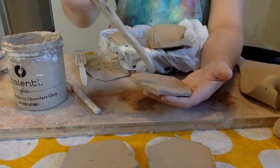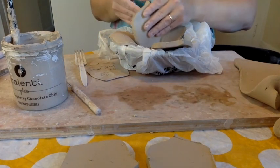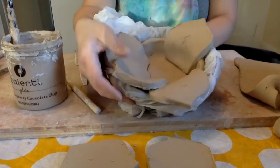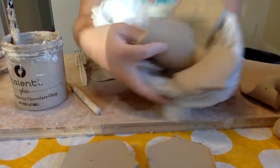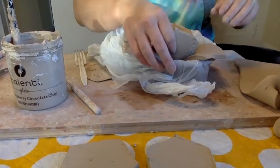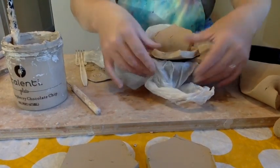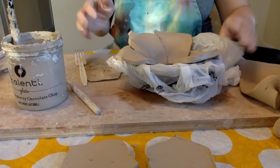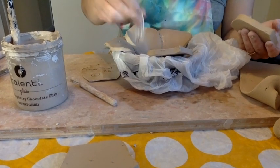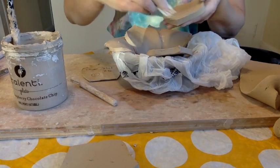So I have my scratch marks, I'm going to add my slip, okay, and I'm going to press this into that piece, but again, it's slipping and scoring, got to get the angle, it's slipping and scoring wherever it's attached, so make sure, and you can always go back in once you get all these petals on and really clean it up a little bit, so just make sure that you're slipping and scoring, slipping and scoring, slipping and scoring, and pressing. That's the other thing that people forget to do. So again, I'm slipping and scoring, scratching.